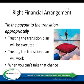Well, the available capital that we have for the buyout is the retired partner's foregone compensation. And we're going to use that for 3 different things. We're going to use it for the retirement payments. We're going to use it to replace that partner's duties, and we're going to use it to create some upside for the remaining partners because they'll be taking on additional obligation and potentially more work.